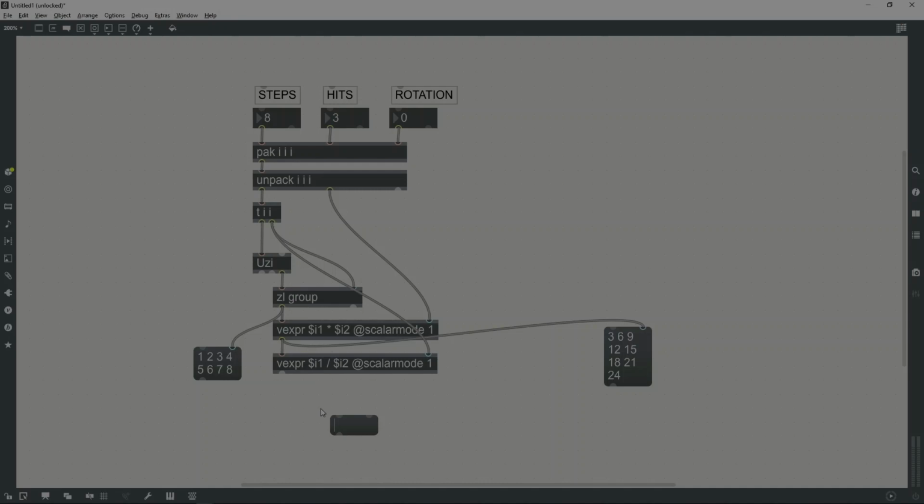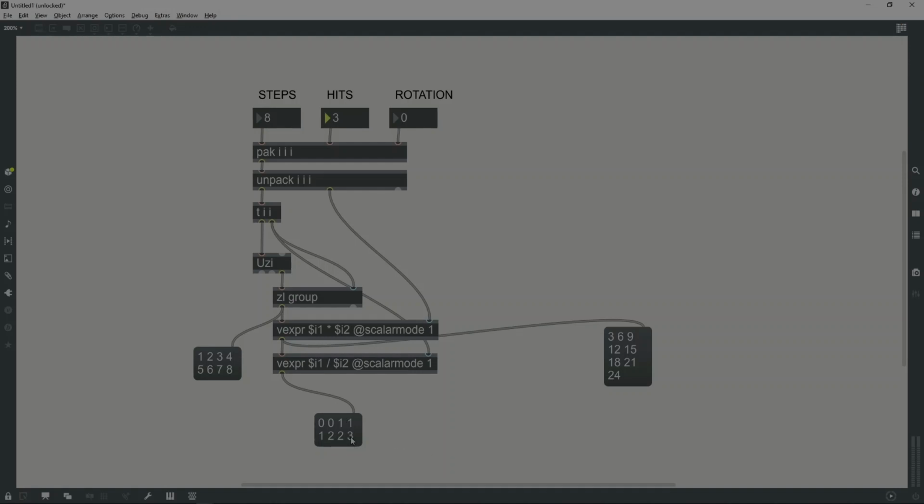So let's observe this now. I'm expecting to see 3 divided by 8, which is 0 point something. So 0, 0, 1, because 9 divided by 8 is 1.125, but just 1. And then 1, 1, 2, 2, and 3. So let's see if that's right. 0, 0, 1, 1, 1, 2, 2, 3.